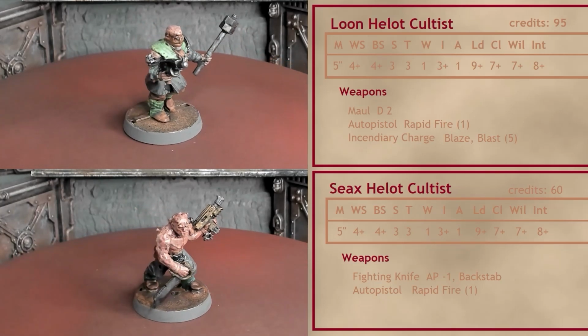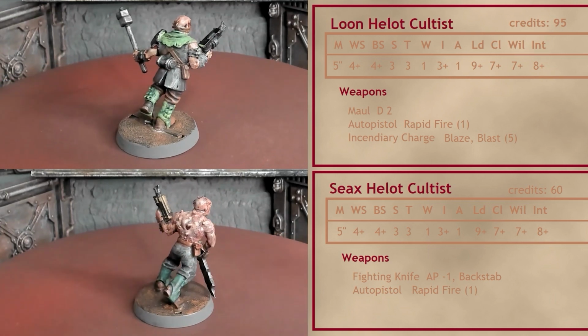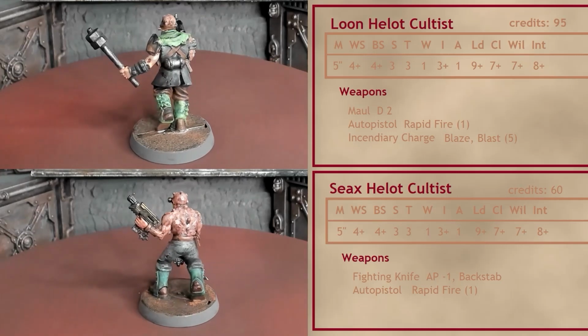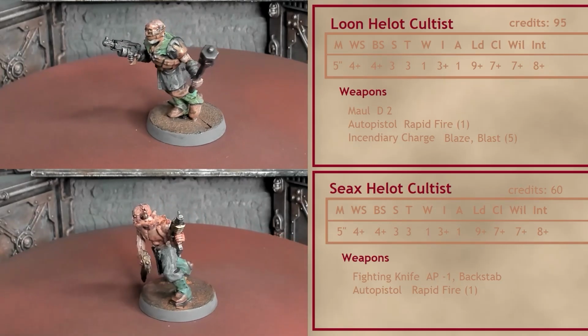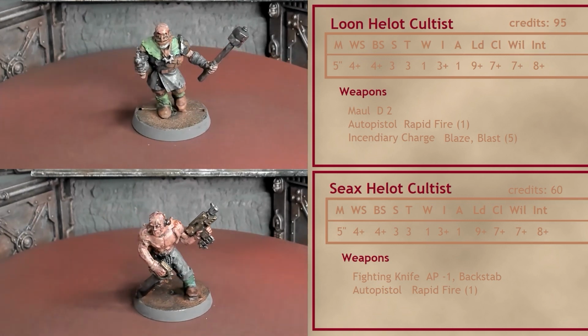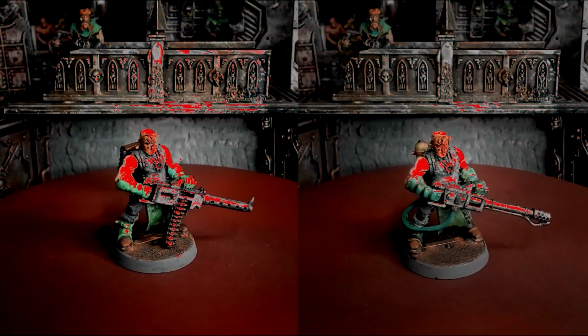Sax has an auto pistol and a fighting knife. The fighting knife is just a nice close combat weapon almost anyone in the game can get. It's not too expensive and is fine in close combat. If you actually hit somebody from behind, the backstab gets you +1 strength. I like to try and use him to charge into the back of an enemy who is already in combat with one of my other gangers.